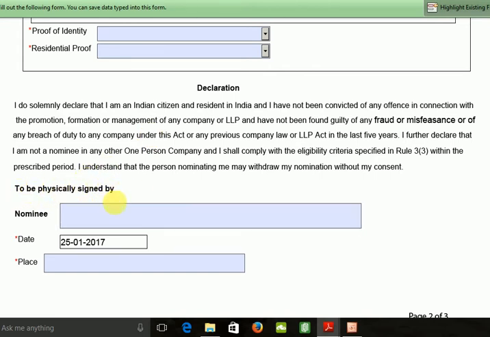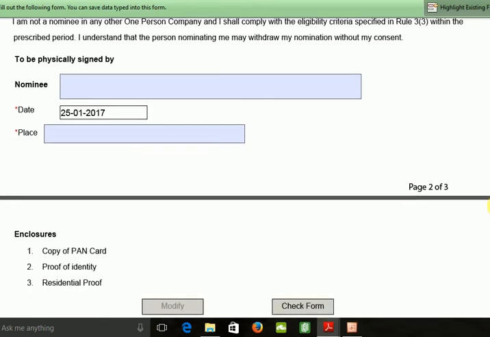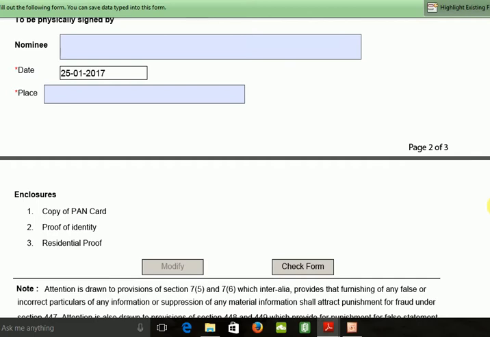That is, this form is not to be digitally signed. It is to be physically signed by the nominee. Enclosures. These are the attachments which are required. PAN card of the nominee, proof of identity of the nominee and residential proof. These are to be attached here.